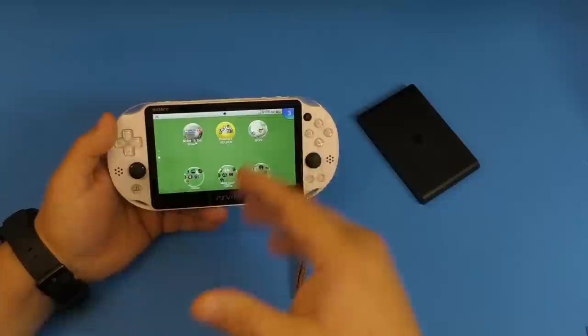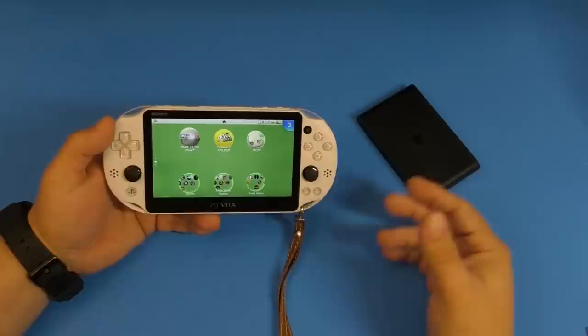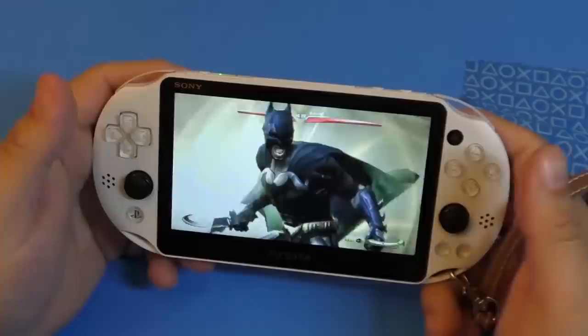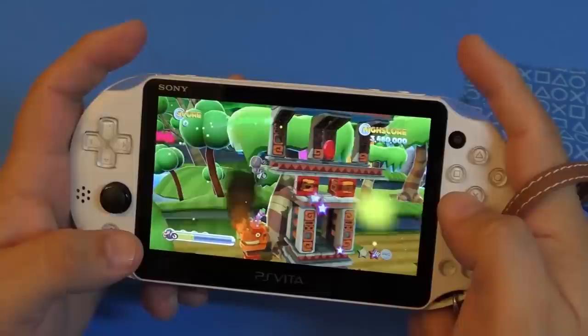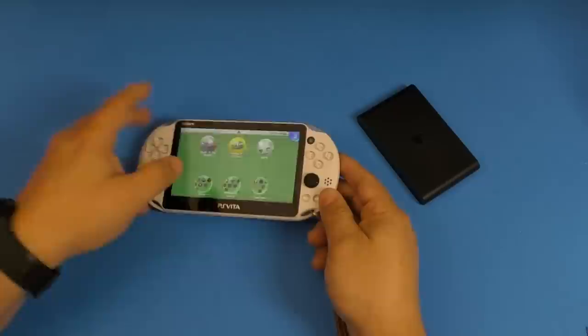When the PlayStation Vita was already dead, people were already thinking about picking it up. At least there is a huge library of great games on the PlayStation Vita that you can start playing if you never played before — like the God of War collection, Killzone Mercenary, Tearaway, LittleBigPlanet, Uncharted Golden Abyss, Sly Cooper Thieves in Time. There's a whole bunch of great games. Plus MLB The Show 15, which in my opinion is one of the best baseball games on the go.